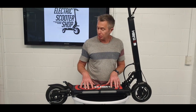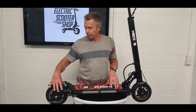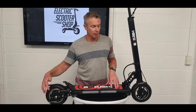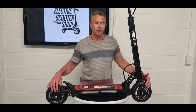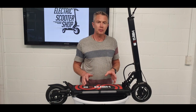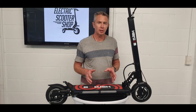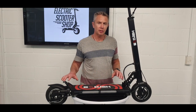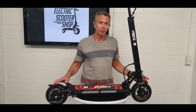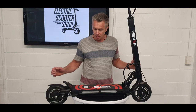Let's look around it in a little bit more detail as well. We've got twin air shocks at the rear here for damping. That 600 watt motor is a rear drive motor, and we also have drum brakes, rear and front, cable activated. So a simple system. Drum brakes win on simplicity, win on weight. They're not as sharp and as aggressive as a disc brake, but for the size of the scooter and the velocities that it reaches, they're perfectly fine.